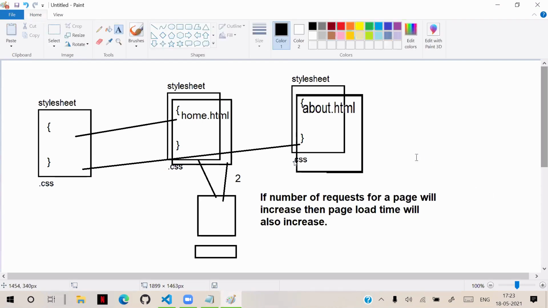So you cannot say that external styles are the best. They also have a problem. Not only one style sheet, every page can use several style sheets. Suppose a page is using 4 or 5 style sheets, then you have a lot of problems. It will take more time in loading. As a software developer, especially in web technology, you have to remember to try as much as possible to reduce the number of requests for a page.